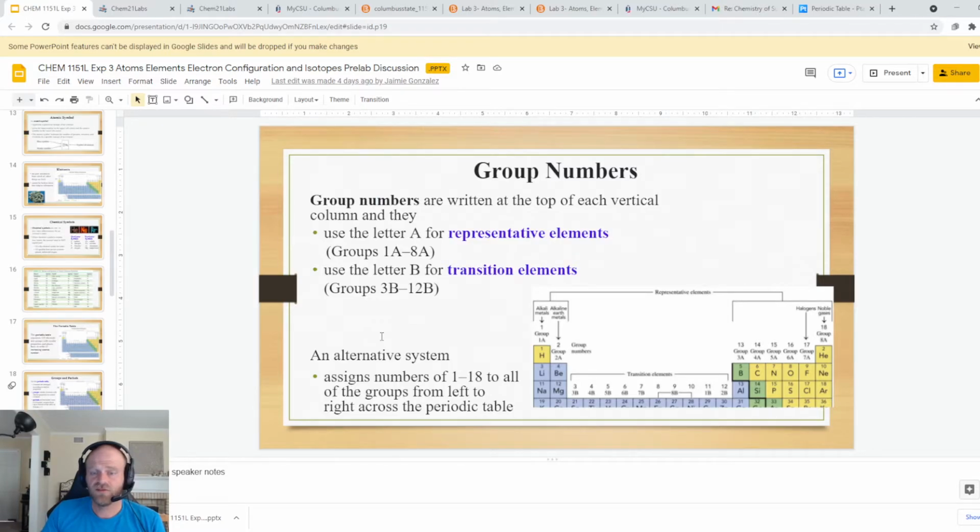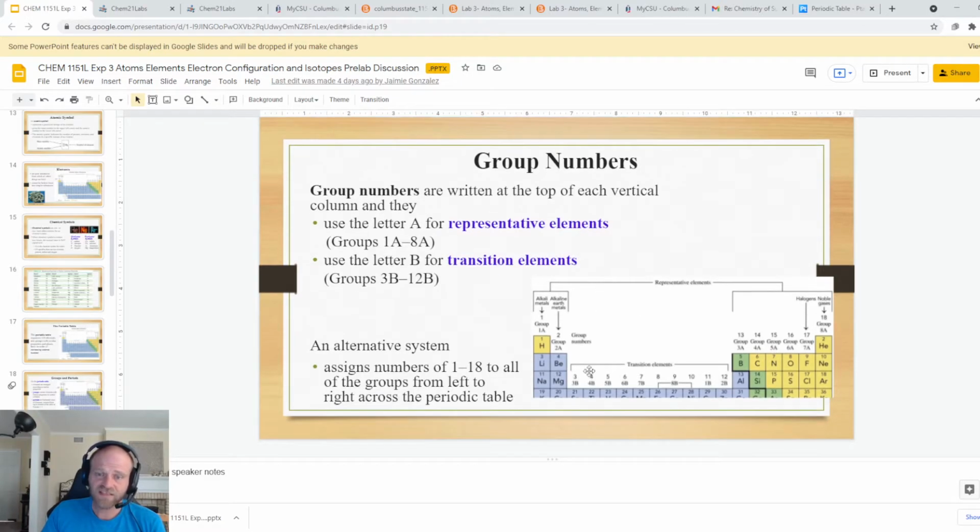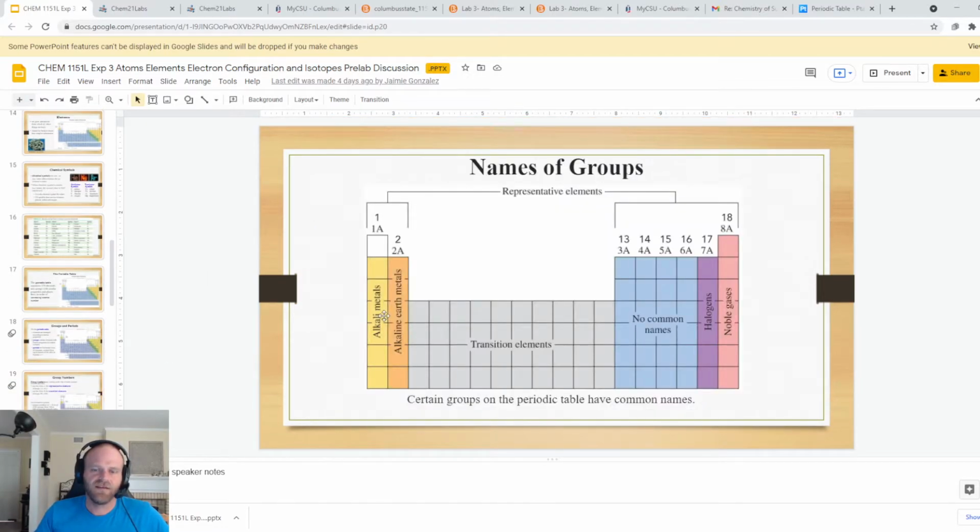Alright, group number, so that's just the number at the top. Typically we skip the transition metals because they follow a different set of rules. So when you count the groups, you're going 1, 2, skipping the transitions, and going back over here to boron for number 3, 4, 5. It does come back and do 3B, 4B, 5B, and we might talk about that later. It's really just the difference in electron structure, as I said, but we haven't really got there just yet.